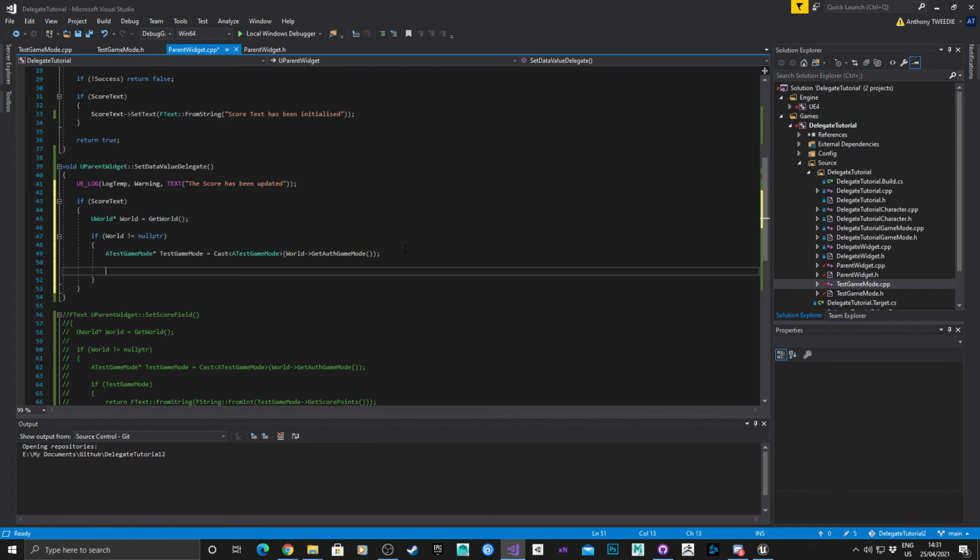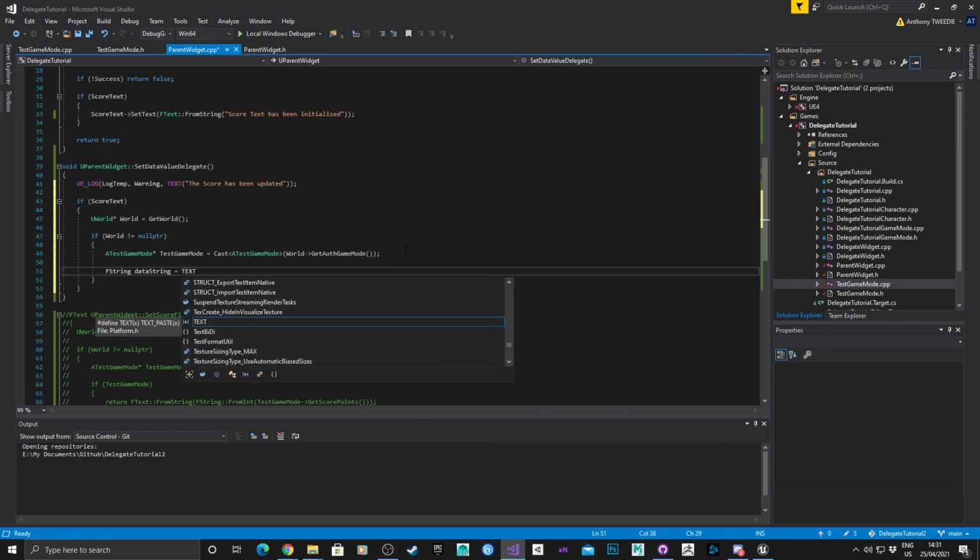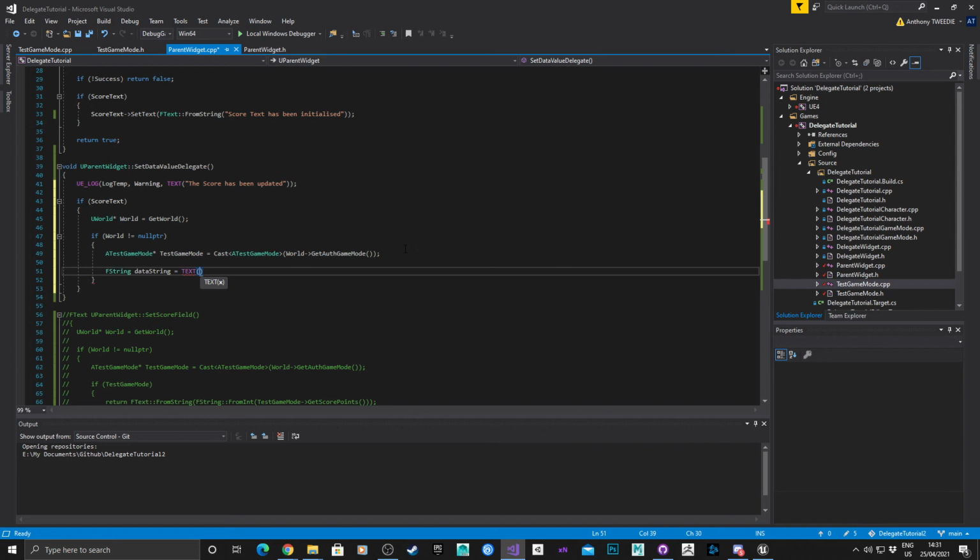So I'm going to create a manual string, an FString, just call it data string equals TEXT, I'm going to put "the score value is", close parenthesis.